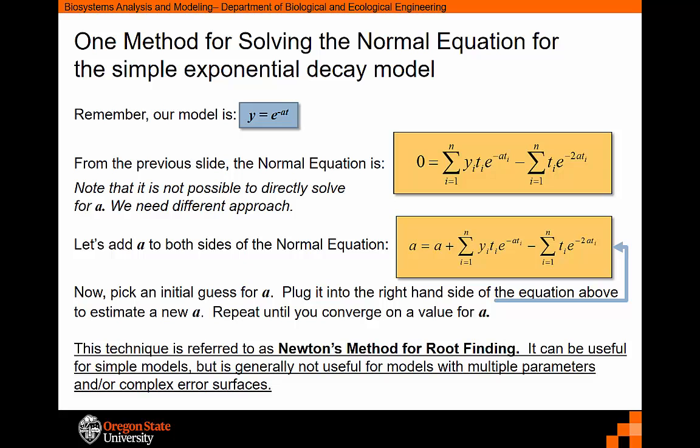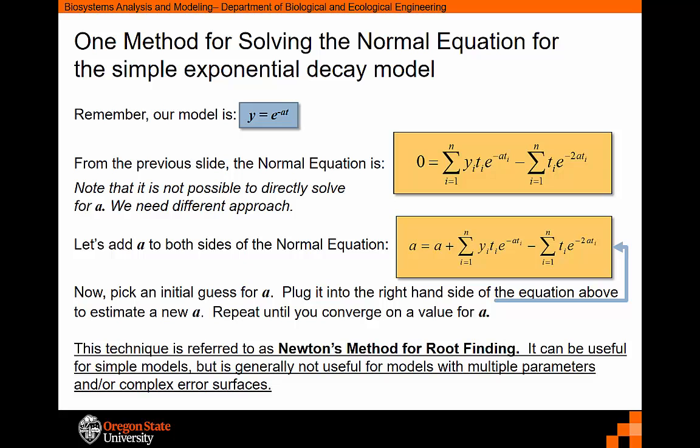We then apply this approach iteratively, using an updated value of a in the right-hand side to estimate another updated value for a. This process is continued until a converges to a fixed value. That value will be a local minimum on the error surface.